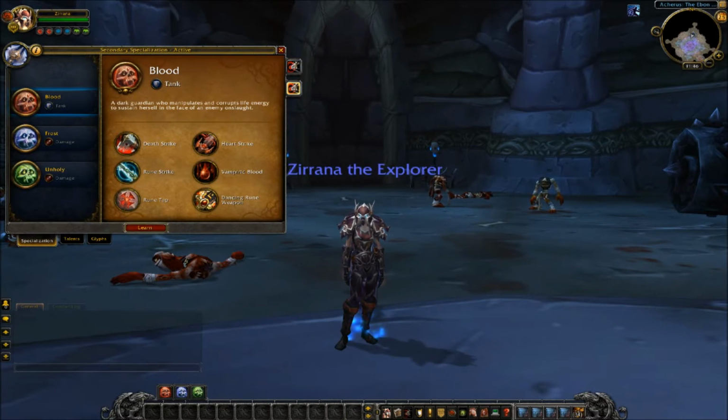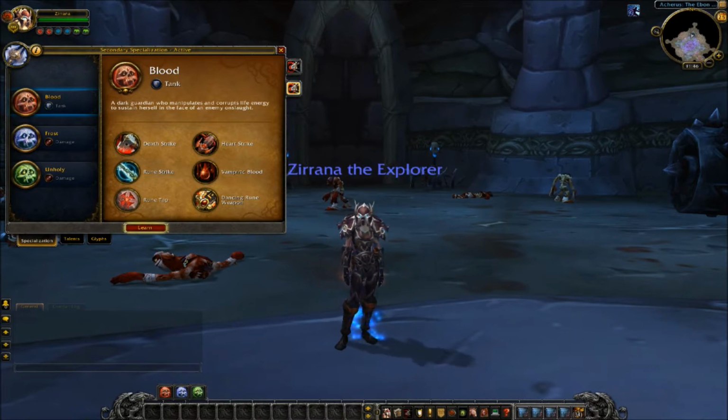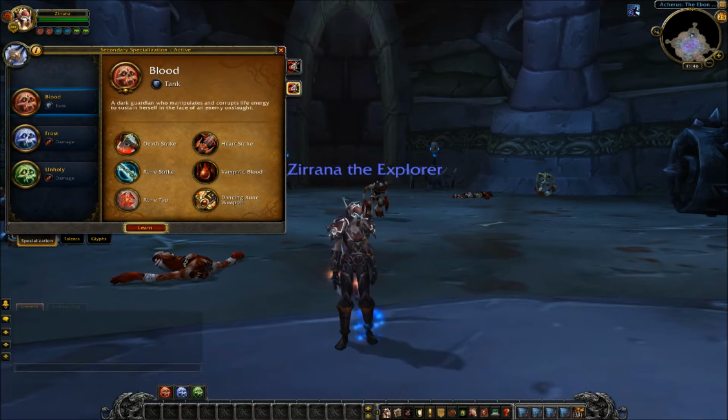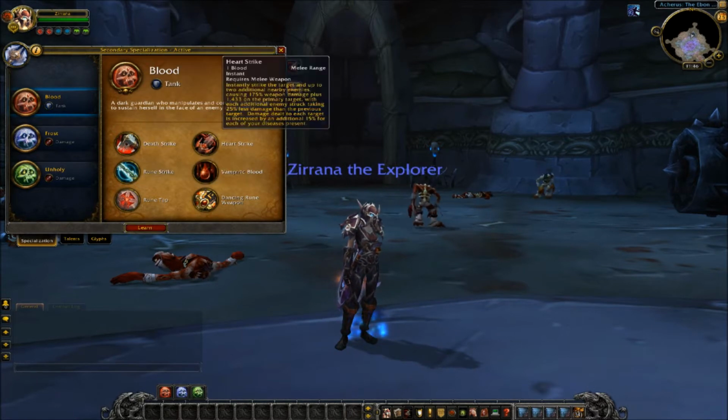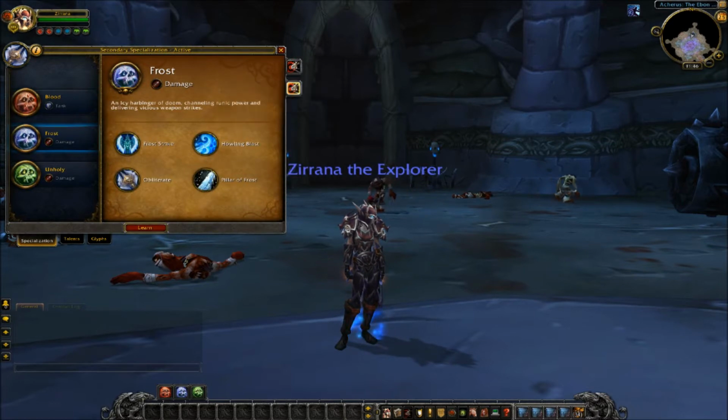First thing we're going to look at are the three specs. Here we have Blood, which has been signified as a tank, a dark guardian who manipulates and corrupts life energy to sustain him or herself in the face of any enemy onslaught. Basically, Death Strike, Rune Tap, Heart Strike, Vampiric Blood, and Dancing Rune Weapon.